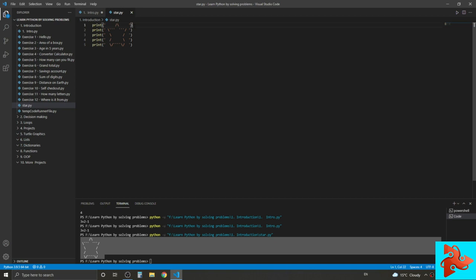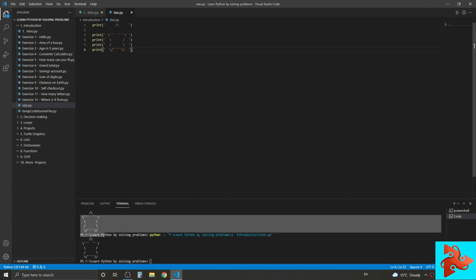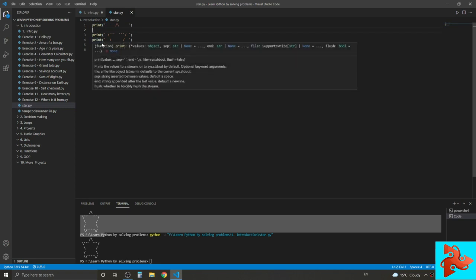Now if we want to add a line here, let's try to run it. What do you think will happen? Will there be a space between, or will there not be a space between? If you run the code, as you can see, there is no space between, because simply a line that has no code inside of it is going to be skipped.